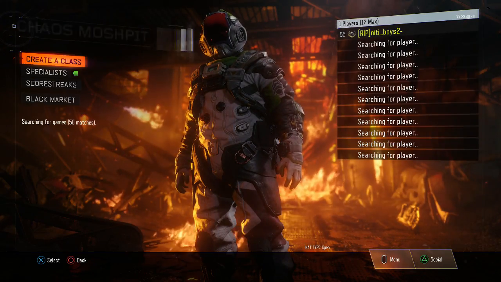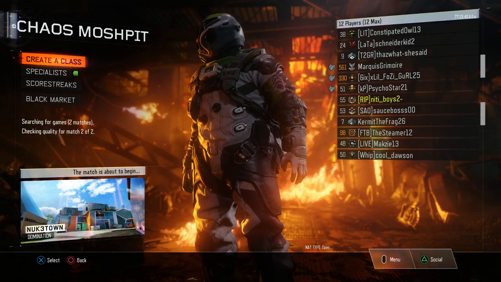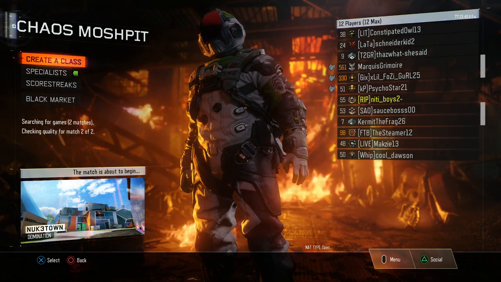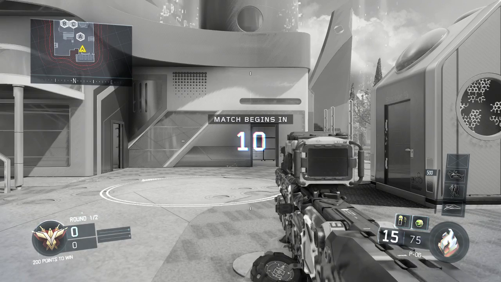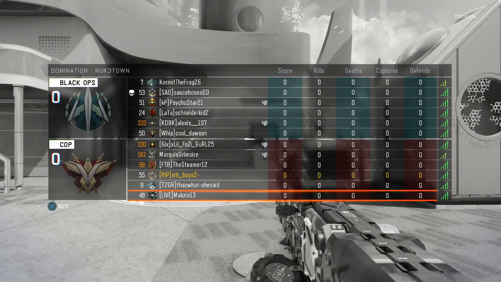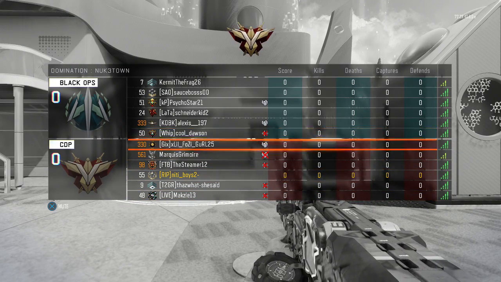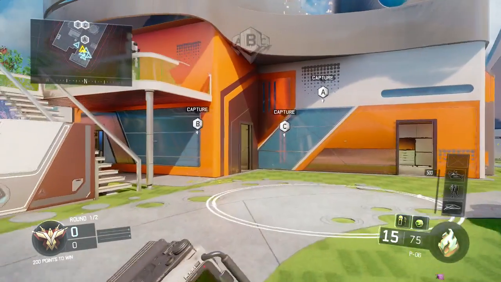So let's go into Chaos Mosh Pit. Looks like Nuketown Domination. All right, so we will be getting it this game. 100%. I promise we'll get it. So, yeah, Nuketown Domination. Let's go get this gold P-06. I cut this part out of the video so you guys don't have to watch me load into the game, but that was the quickest I've ever loaded into a game. It took like 10 seconds. Usually it takes like 15 to 20, but I'm not complaining. I like when it's fast.